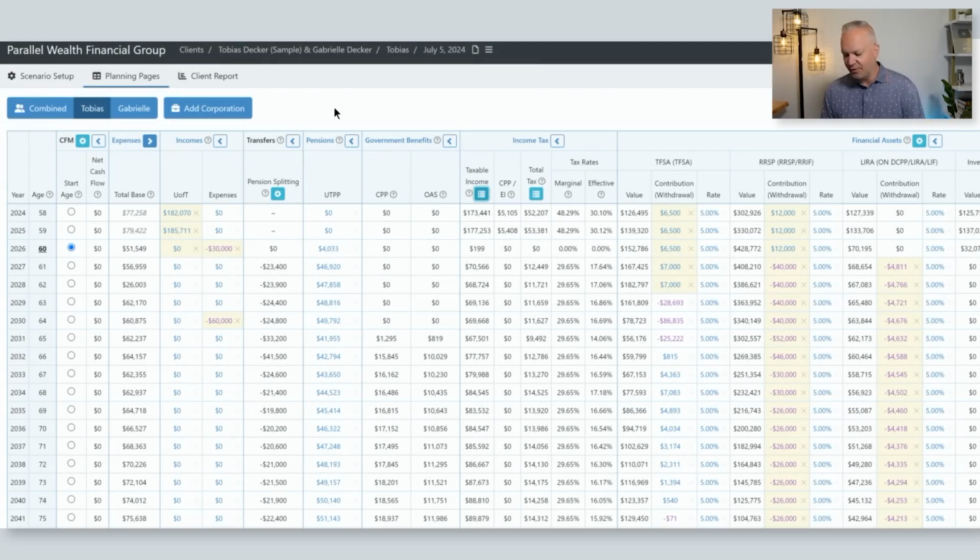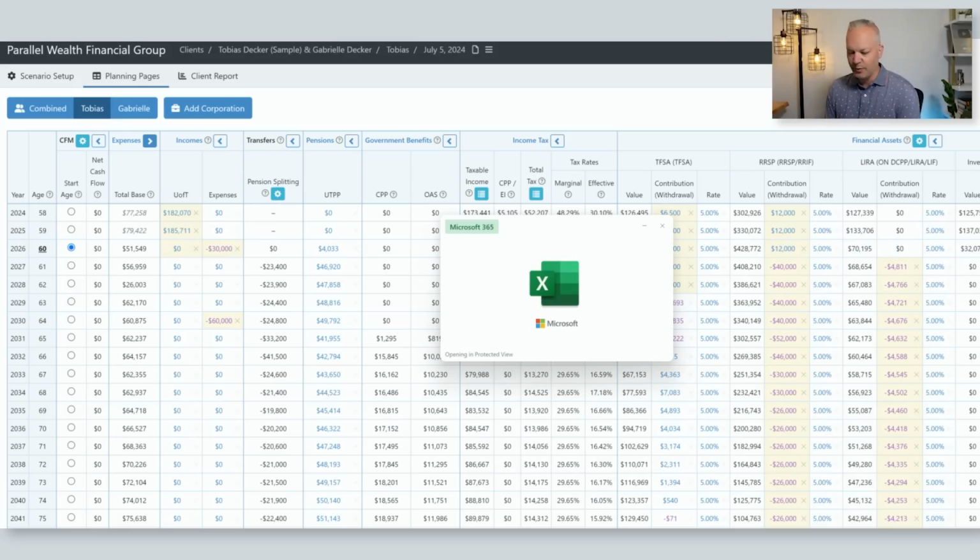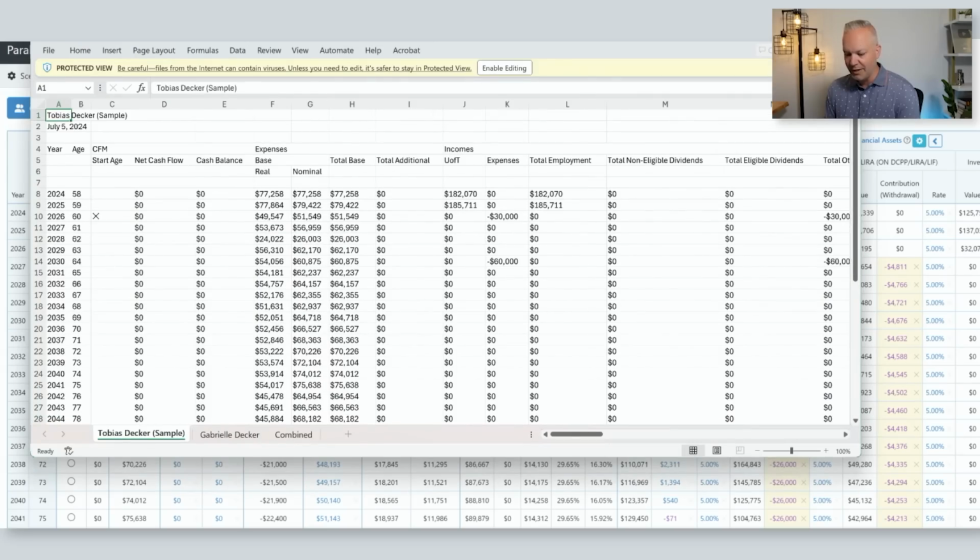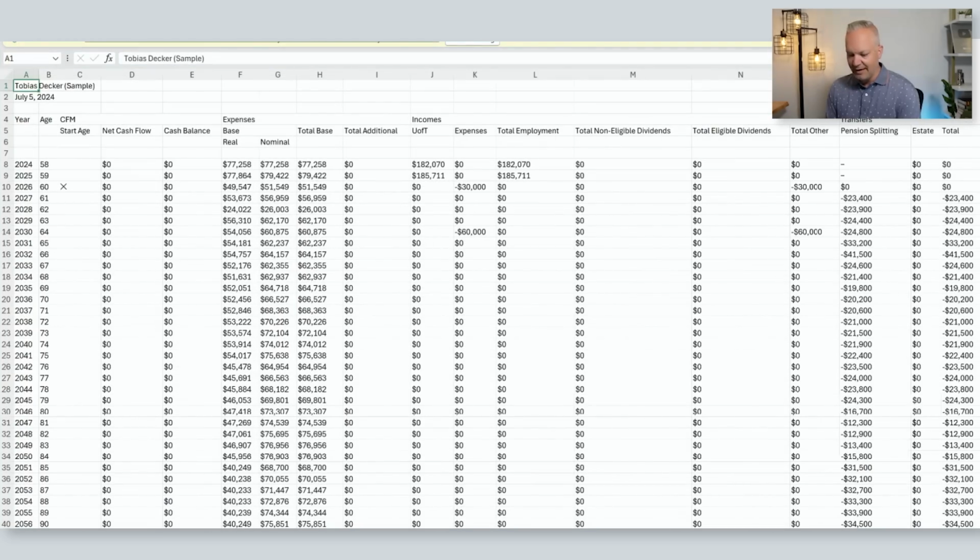Taxable income. So again, what I like about this program is when you look at it, it kind of looks like an Excel spreadsheet, right? And not only that, but we can actually hit export up here and export an Excel spreadsheet to view. And this is something that we give to our clients as we go through the planning process with them. So you will get a copy of this, and it's all the same details.